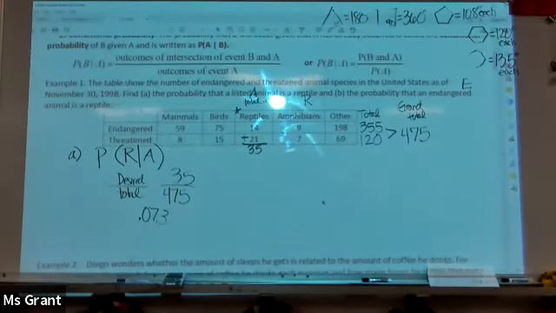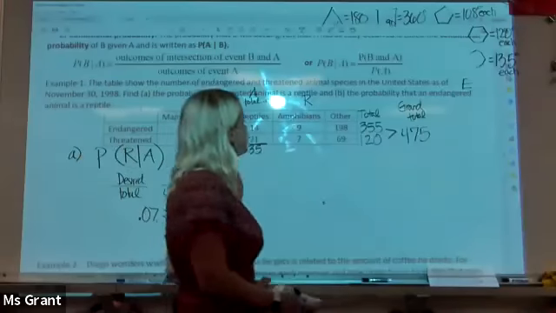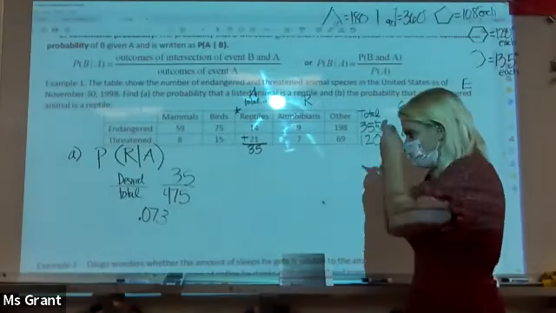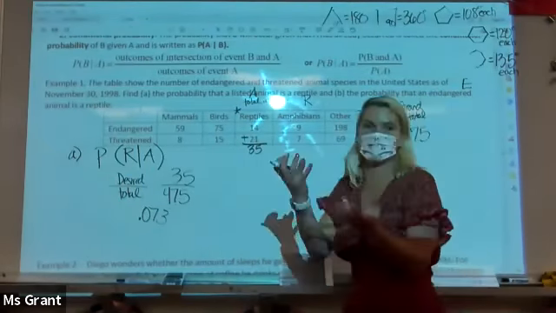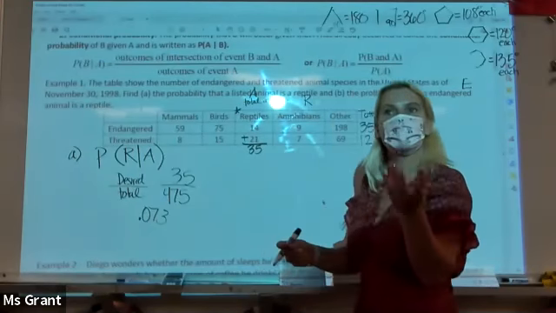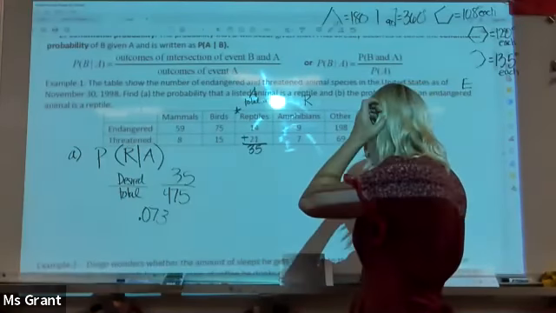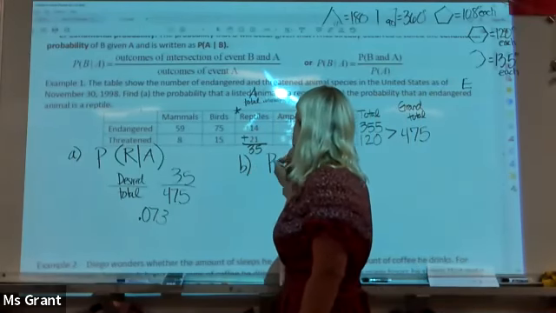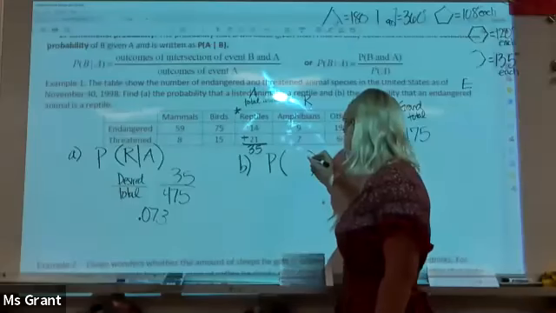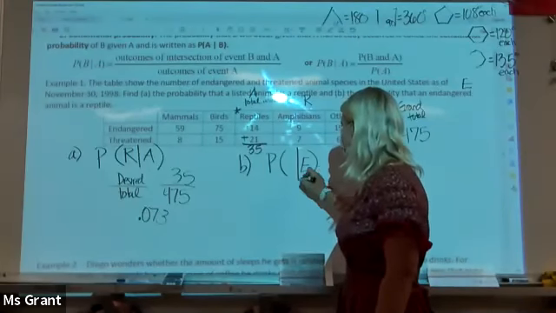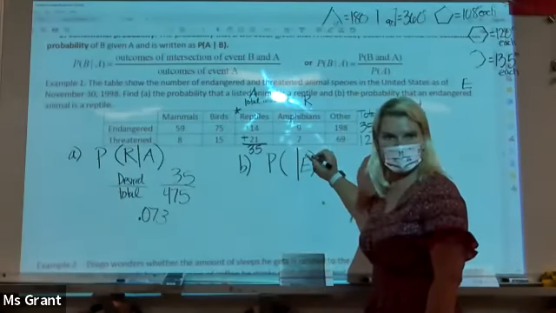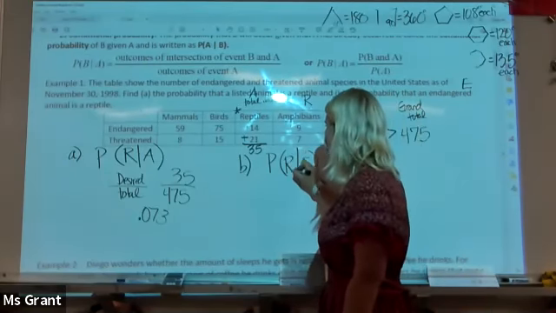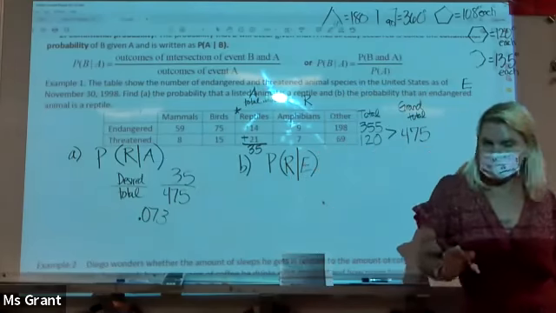It's simply that. That's it. Part B, the probability that an endangered animal is a reptile. I just am focusing on endangered now. So first I have to have an endangered species, and then I'm like, well, is it a reptile? So the ordering is, first I have to have an endangered animal. Then, because this is my prior event, remember how the prior event is the second one? Then, well, is that endangered animal a reptile?